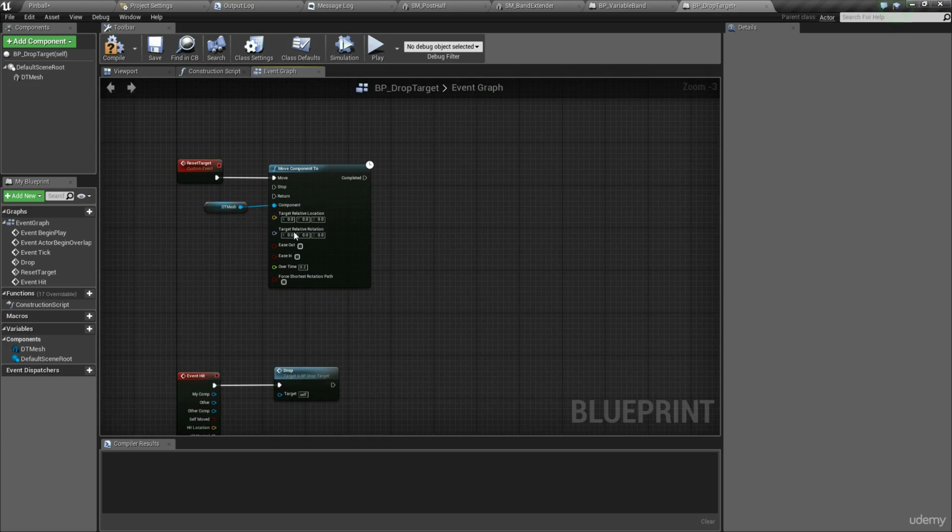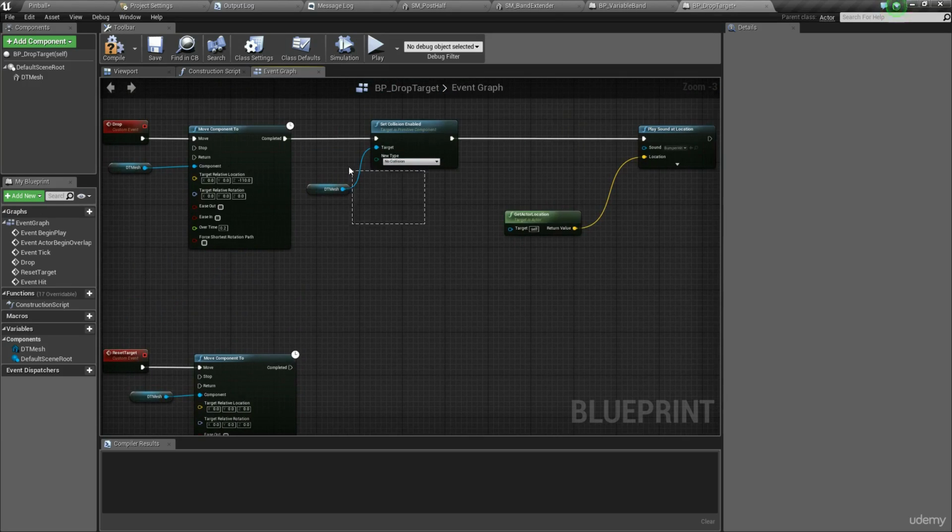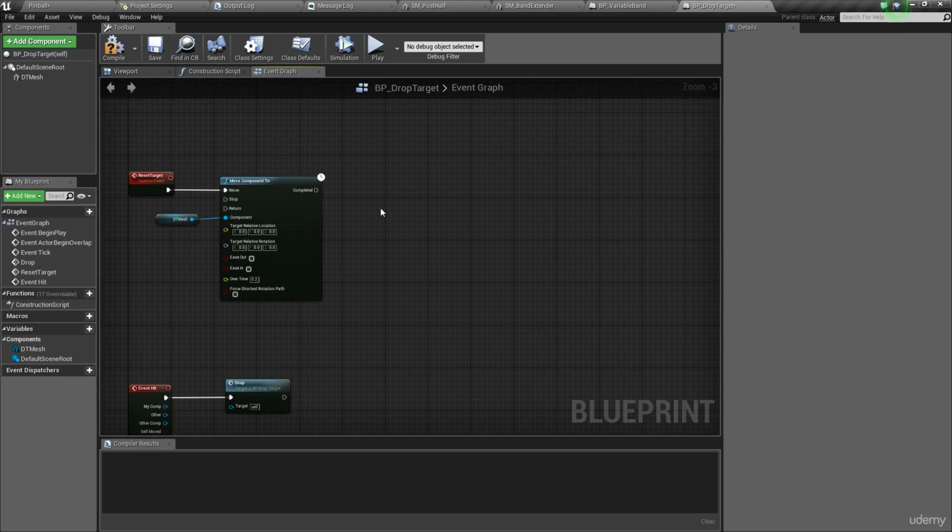And of course, now that we're doing that, the other thing that we need to do is, in the same way over here that we set the collision to be no collision, I'm going to duplicate that, and I'm going to set the collision on this to now just say collision enabled again. So that should be a correct reset.